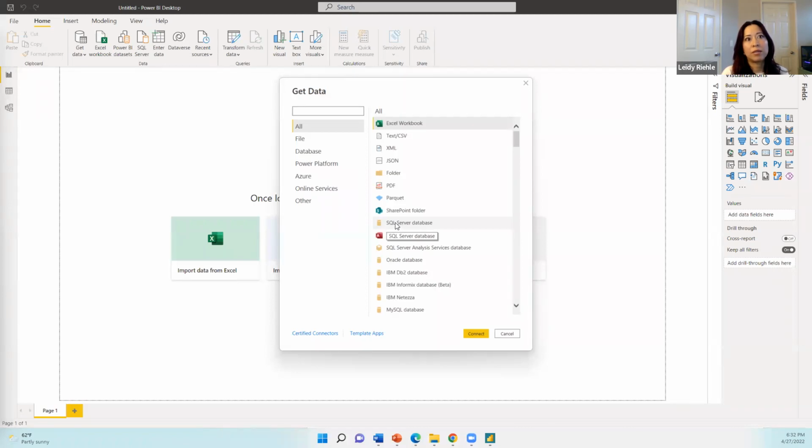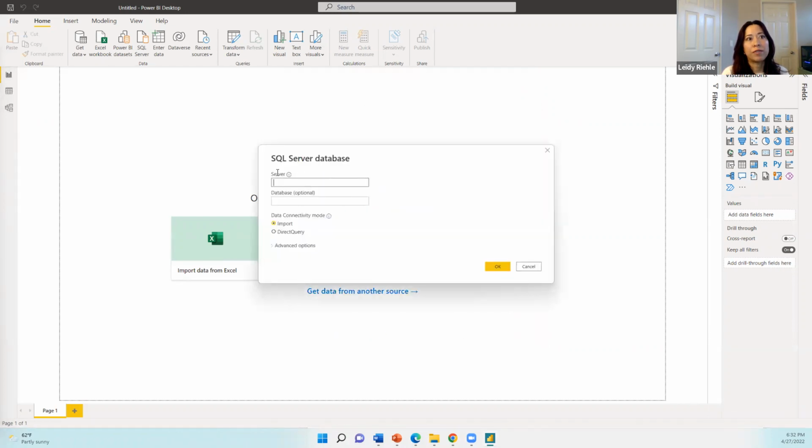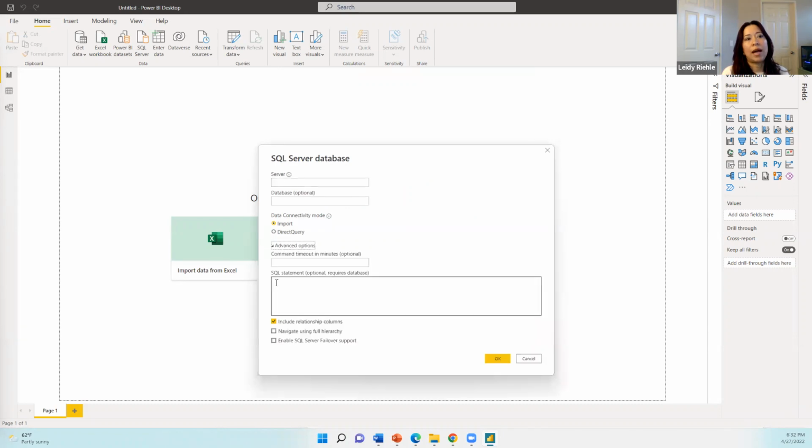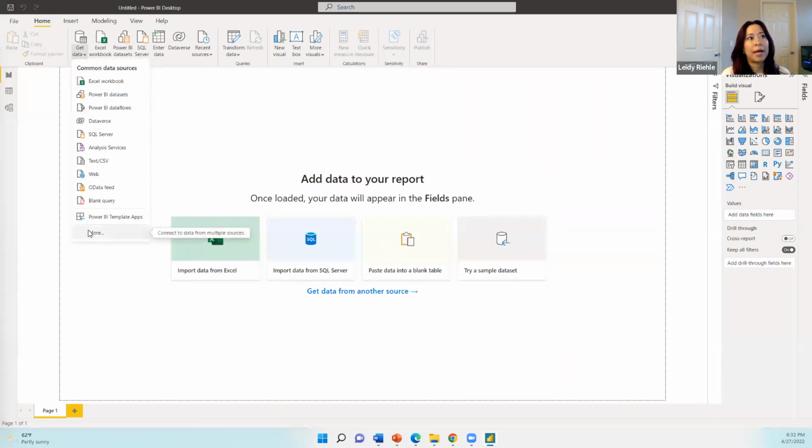So you will use this SQL Server database, and for this you should know the server name and the database that you're going to link. You can also add SQL statements here, or just pick the specific data that you want. So there's a lot you can do just in this first step of adding the data.